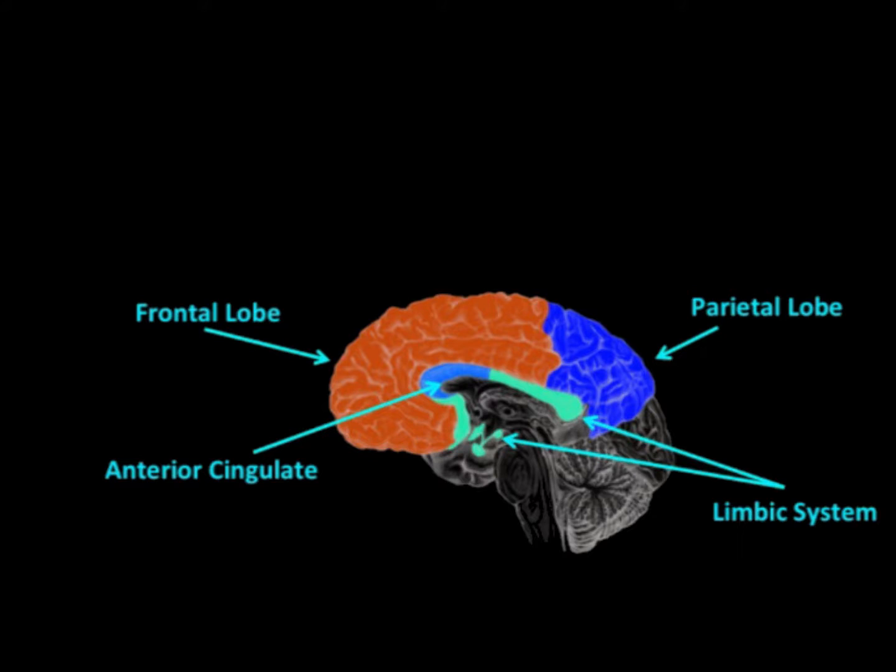Number one: The frontal lobe is activated when you focus your attention, plan and reason, read or speak. This area can shrink with age. Shrinkage is associated with memory loss, mental decline, dementia and Alzheimer's. Prayer and meditation stimulates the frontal lobe, helps keep it healthy, and prevents age-related shrinkage. Dr. Newberg discovered this.